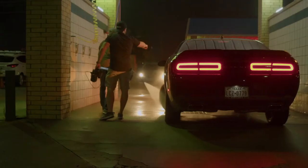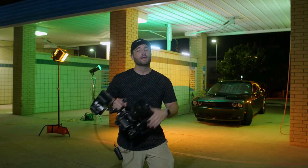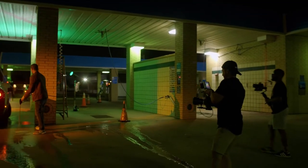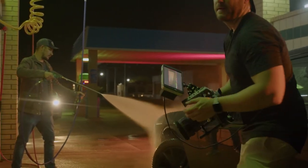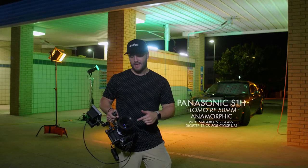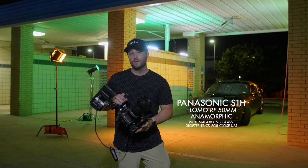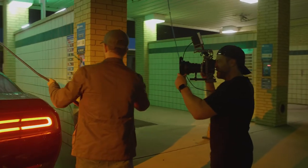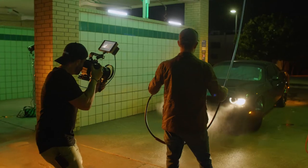Tonight we're doing a lot of experimenting, and what better way to experiment than shooting handheld. Shooting handheld really allows you flexibility to find your shot and get lucky with your composition — it's probably my favorite way to shoot. What we have tonight is the Panasonic S1H with a Lomo 50 millimeter round front anamorphic lens. Using a vintage lens really helps complement a vintage location like the one we're at tonight.